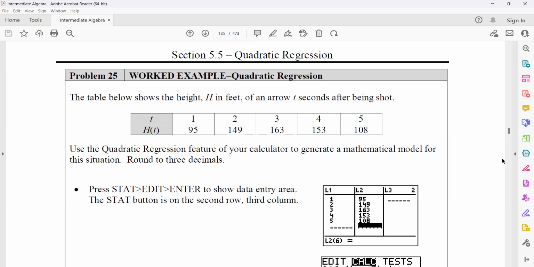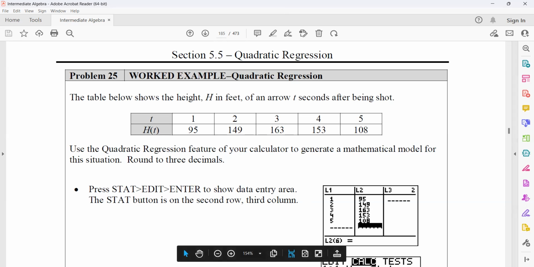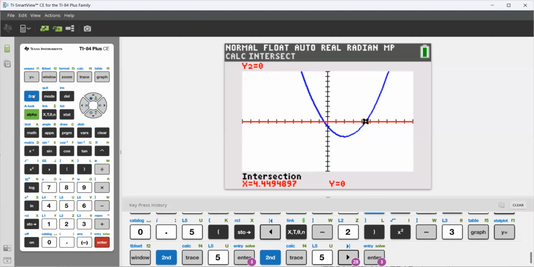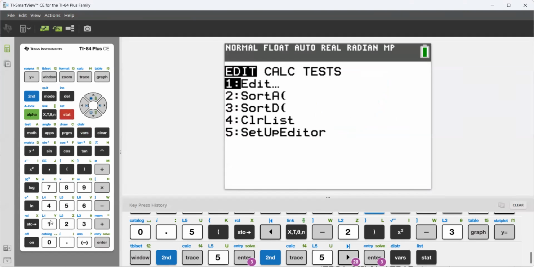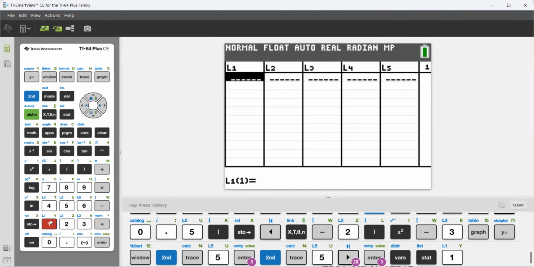So we are going to go to the calculator again, and then we're going to input our values from the table in the calculator. So let's see what happens. Let's see, I'm going to share my calculator again. Let's go to stats, edit. So I input my values of the table. So remember L1. So do enter.